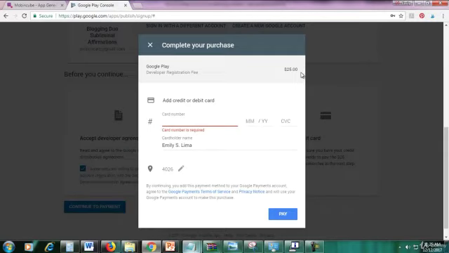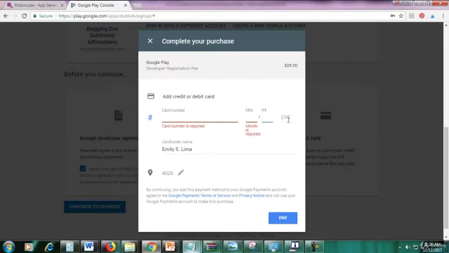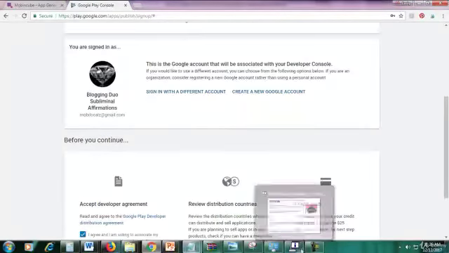Okay, all apps that will be published to Google Play Store, you need to pay $25. But this is one-time fee only. Okay, so one-time fee, and you can publish unlimited apps. This is one-time, forever, only $25. You can publish as many apps as you want. Only one-time fee, alright? So here you need to put your credit card number, the credit card details, CVC, okay, and then click pay. Alright, so I already paid, so we will just skip that.